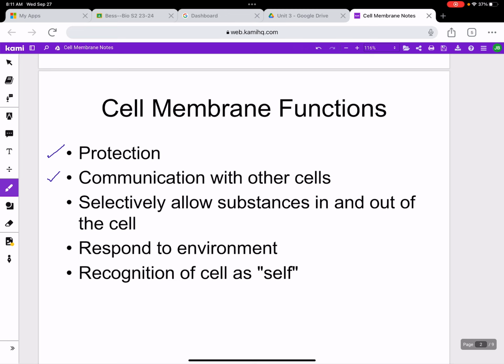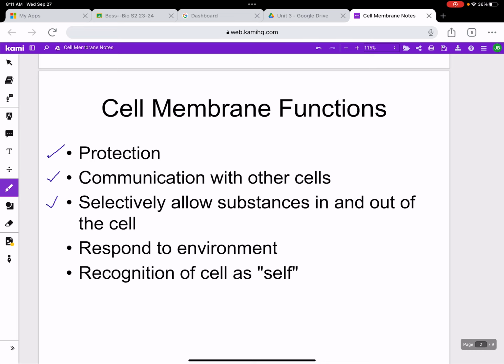When cells bump into each other or release chemicals that bind to another cell, that's how they communicate with each other. You can talk about cells communicating in a multicellular organism like us, like our pituitary gland sending out hormones to communicate to other cells, telling them to grow, for example. Or you can talk about single-celled organisms like bacteria, releasing chemicals so they can communicate with the cells that are near them.